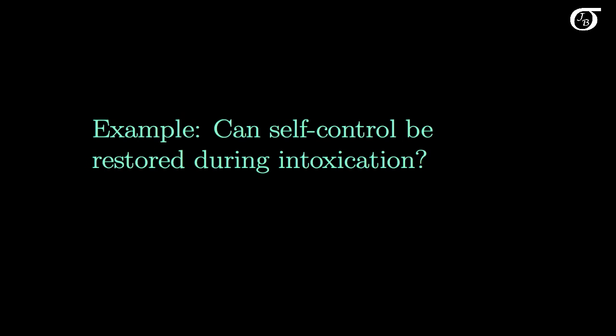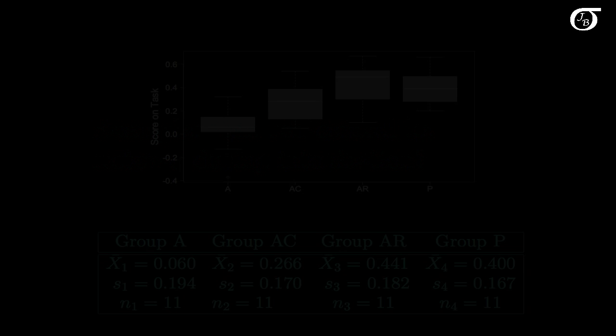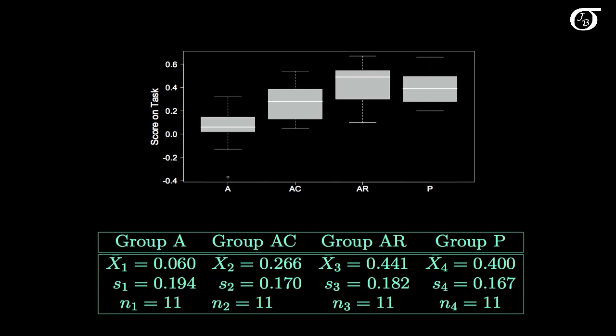Let's take a look at an example that I looked at in greater detail in another video. Can self-control be restored during intoxication? A study investigated this by randomly assigning 11 males to each of 4 groups. One group was given an alcoholic beverage, another group was given alcohol plus caffeine, another group was given alcohol plus a reward for success on the task, and another group was given a placebo drink, a drink that had a misting of alcohol to make it smell alcoholic, but it had negligible alcoholic content.